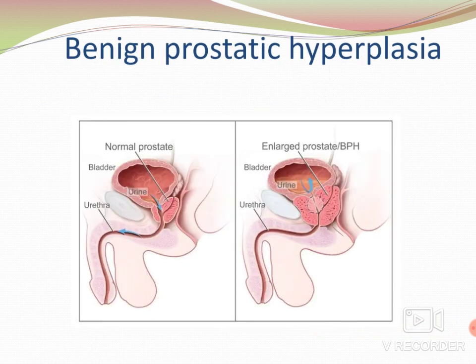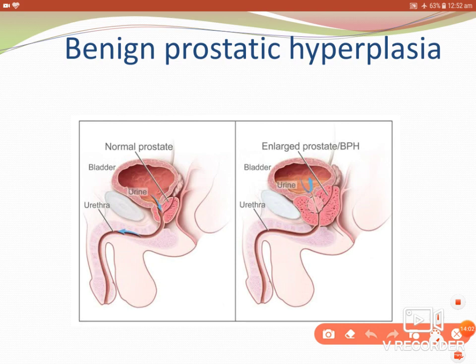Then coming to benign prostatic hyperplasia. Here, this is the first image, sagittal view. You can see the normal prostate, in normal size. Its average weight is 8 grams. This is the anterior, the pubic symphysis, the rectum, and the anal orifice. The prostate lies about 4 centimeters above the anal orifice, where you can feel it on examination. It is traversed by the urethra.